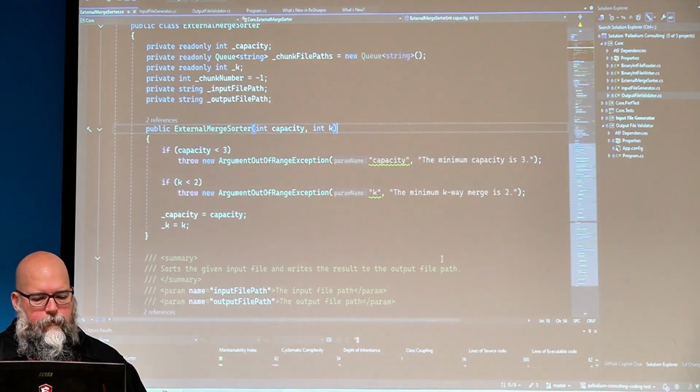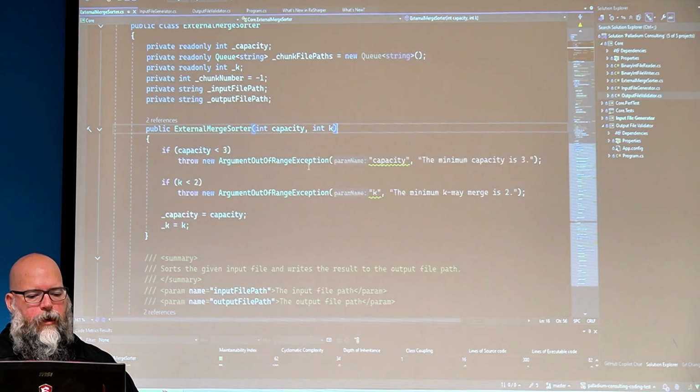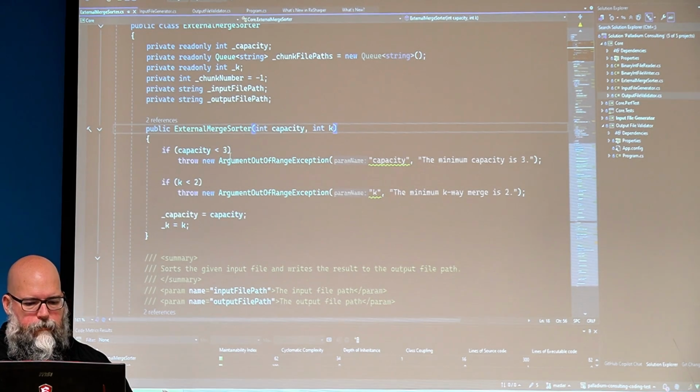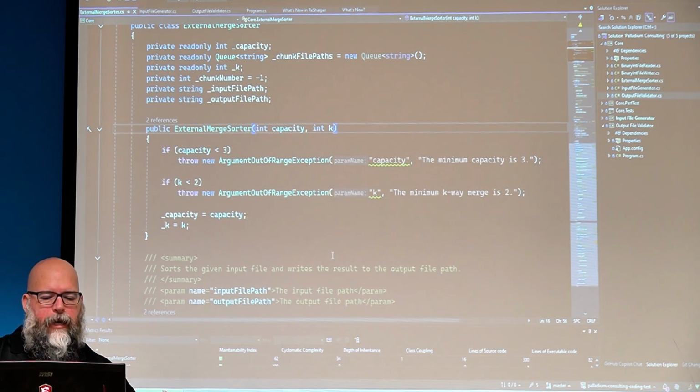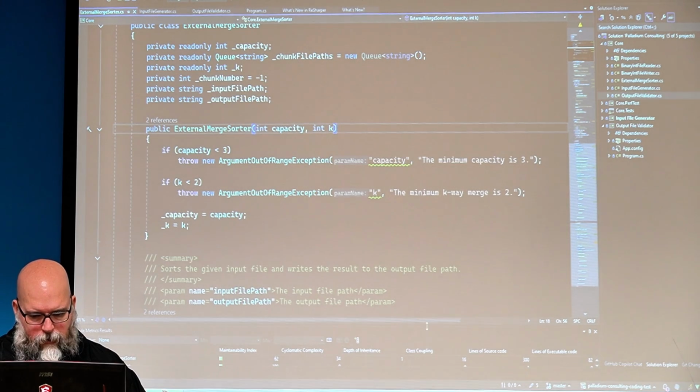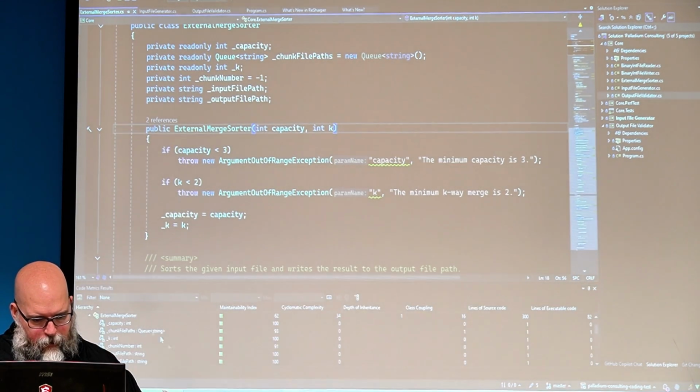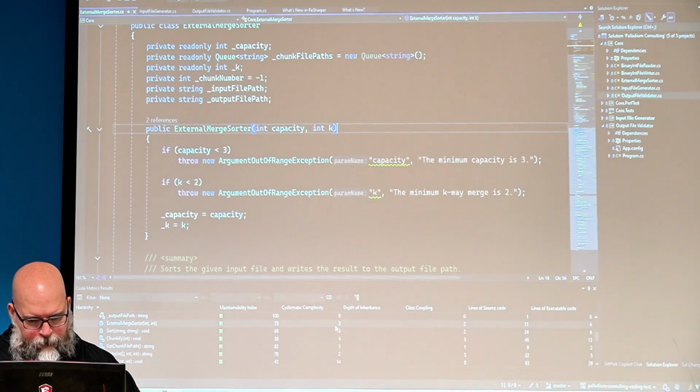So this constructor has a cyclomatic complexity of 2, 4, yeah. So the cyclomatic complexity of that should be 4. Let's see, confirm. Nope, 3.